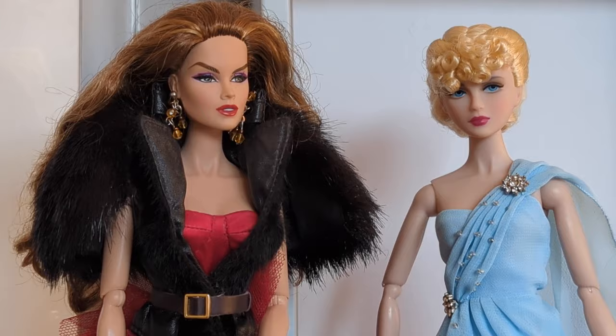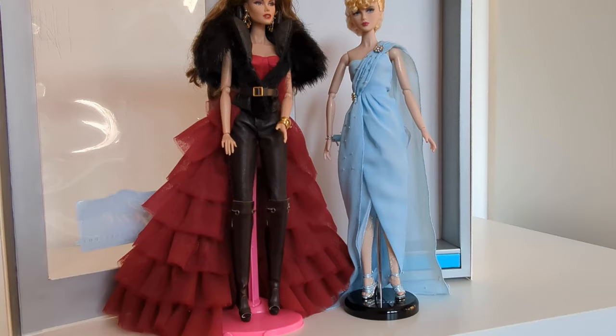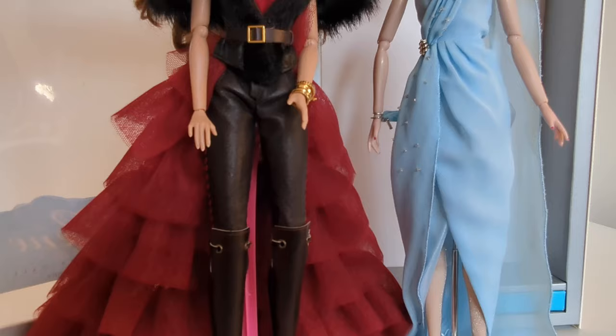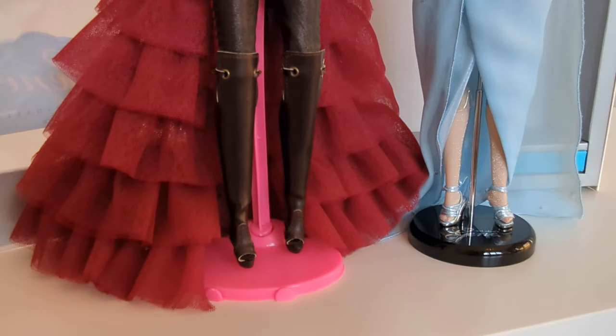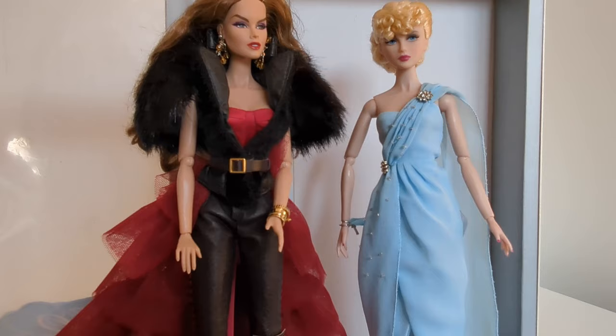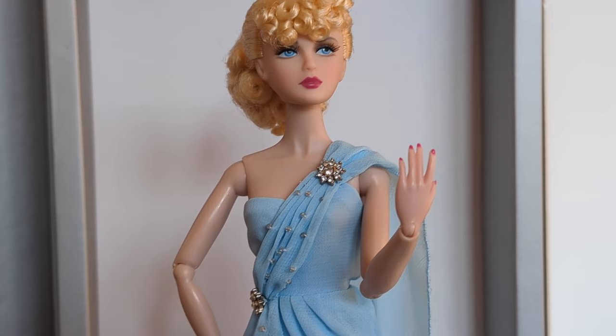But not only is she hugely appealing to collectors of Jean Marshall, she's also hugely appealing to collectors of 12-inch Integrity Toys. As you can see here, she is perfectly scaled to other Integrity Toys. She seems to have the Poppy Parker body, which came out in the same year as Jean Marshall. They look wonderful together and show the same attention to detail seen in all Integrity Toys dolls. Many 12-inch Integrity Toys dolls from this era go for extremely high prices on the secondary market because they are really rare and represent a piece of history of the Integrity Toys company, which is so popular and revered by collectors.